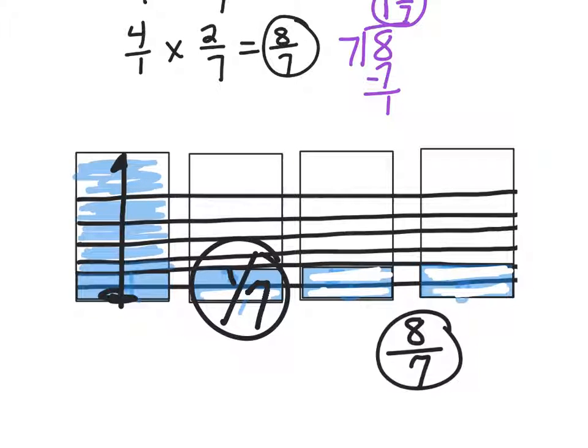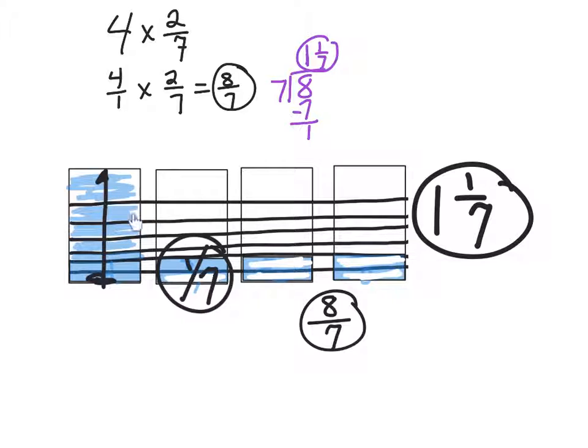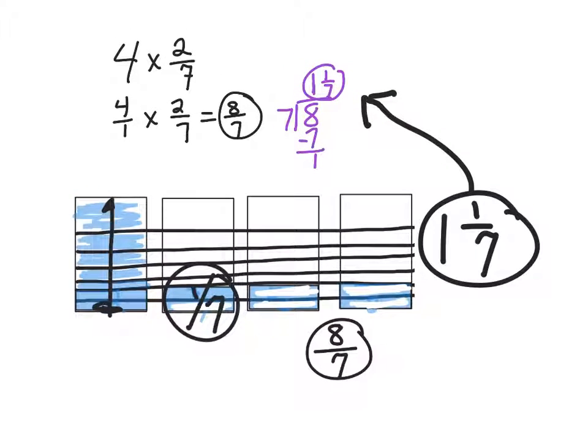So that converts to 1 and 1/7. So let's just go ahead and write 1 and 1/7 right here. And as you see, my mathematical model agrees with my algorithm right there. And that, whoops, let's go ahead and draw a line because I always like to do that. And fantastic, my friends. Hey, that's all there is to solving this problem.